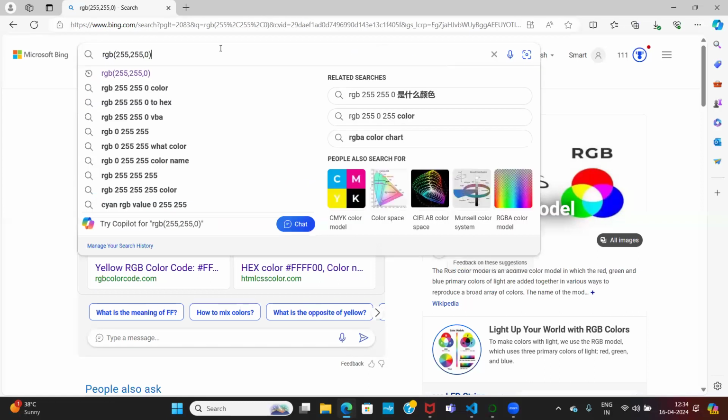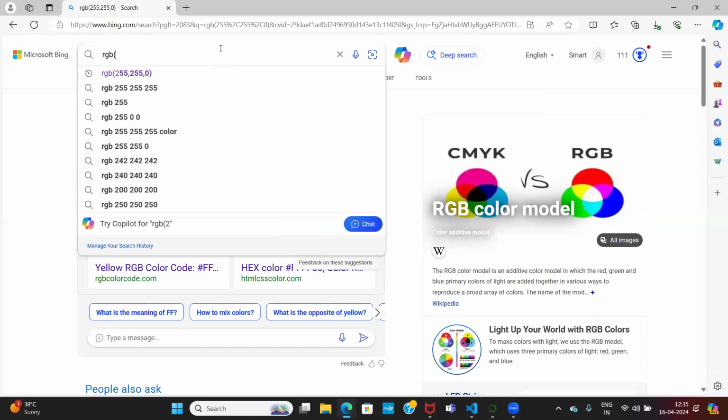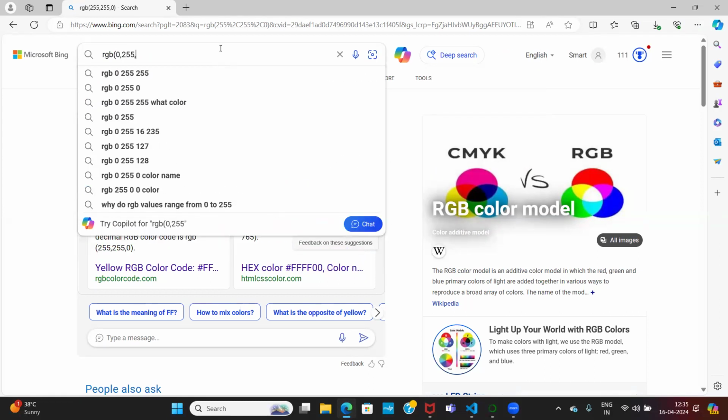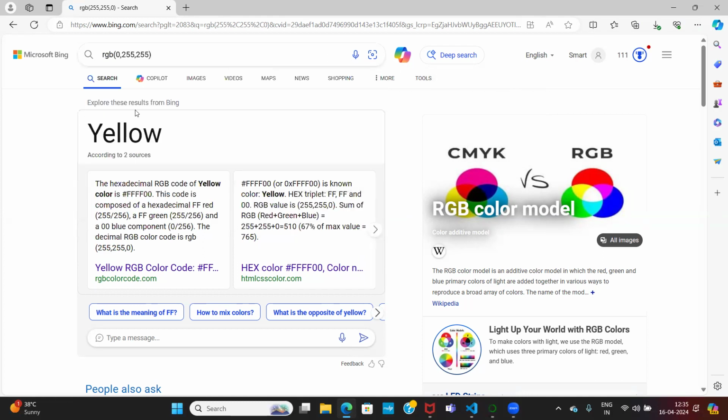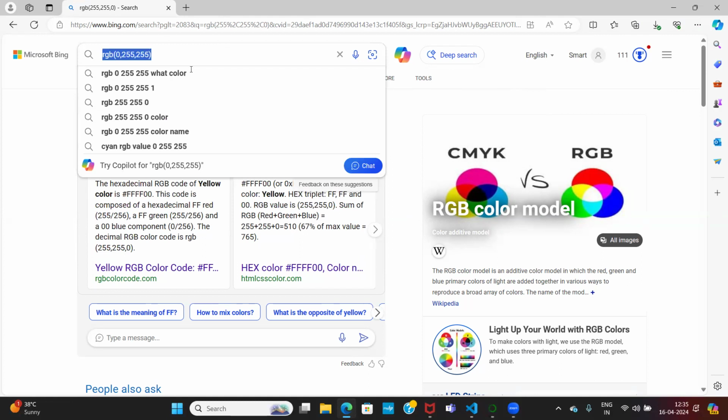For example, if I mix red 0 and 255, 255, when I mix these values, what is the color it will come? Again yellow, no?